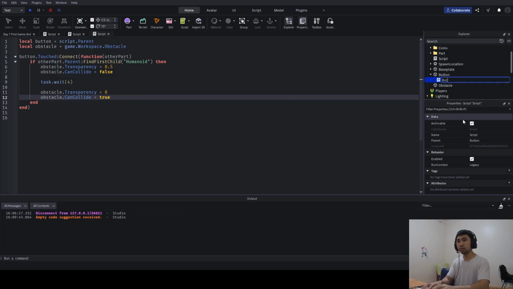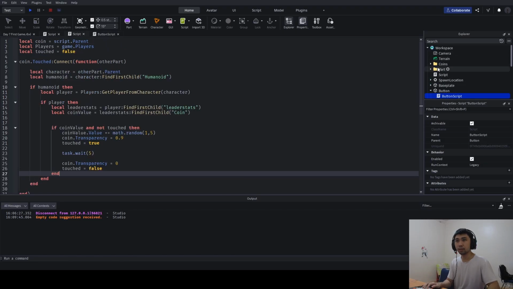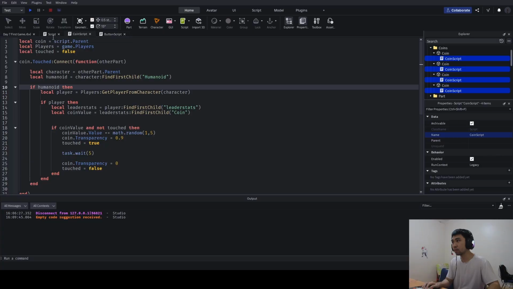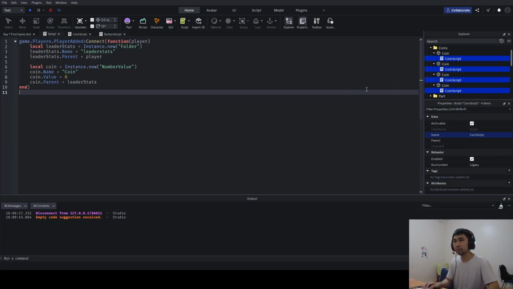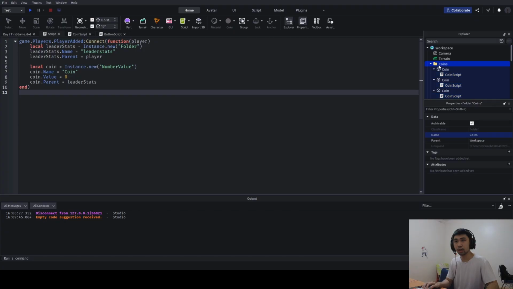Need to rename this: button script, coin script, global script, and I close all.